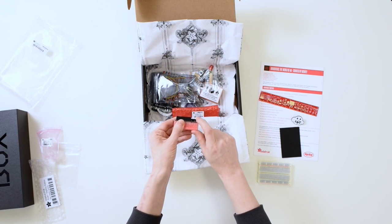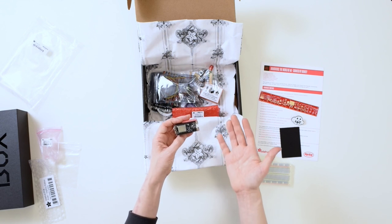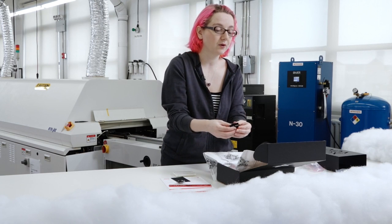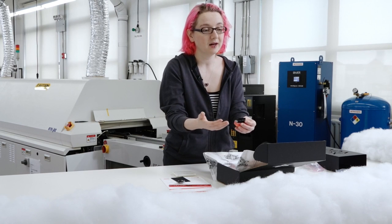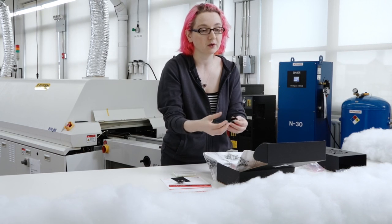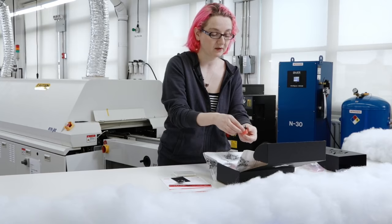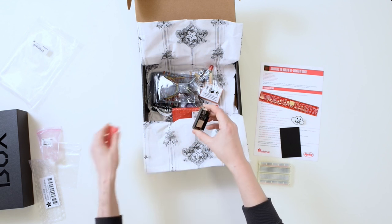You can also run it on battery power, which could be handy if you want to sense things, say, in your basement, where you want to know whether there's a water leak and you don't have power. There's a power outage. You want to make sure that you're still sending data even if the wall outlet stops working. Or maybe you want to just take it on the go.